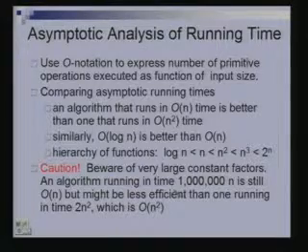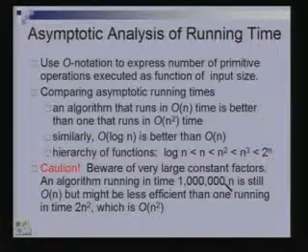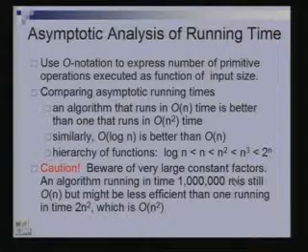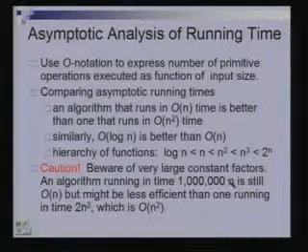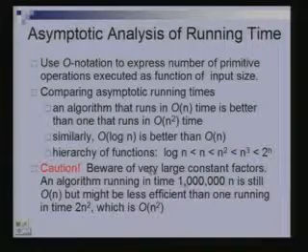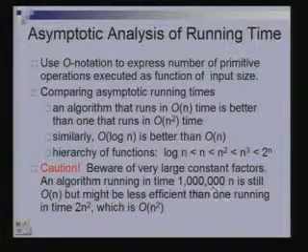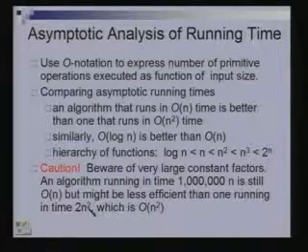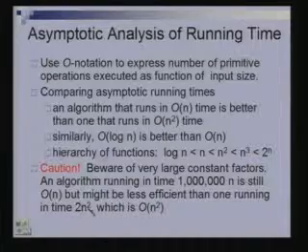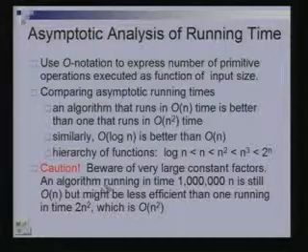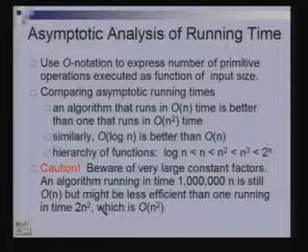So you might have an algorithm whose running time is 1,000,000 times n, right? Because you are doing a whole lot of maybe some other operations. I can't see how you would create such an algorithm, but you might have an algorithm of this running time, right? So this is big O of n, because this is less than or equal to some constant times n. And you might have some other algorithm with a running time of 2n squared, right? So from what I have said before, you would say that this algorithm is better than this. Yeah, the one with the linear running time of big O of n is better than this.